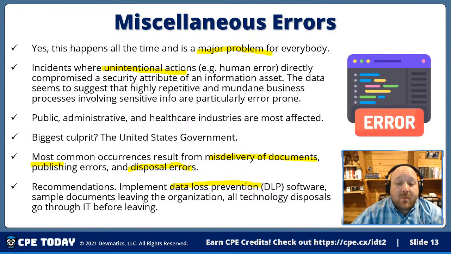And it will also monitor as things are moving through the network. So, accidentally sending something that might have a bunch of sensitive information could be caught by this technology, and it can prevent it from ever leaving. We use this, for example, in our company, Devmatics, to look at various important data from a customer perspective. And if you tried to, for example, forward a document that had a bunch of social security numbers in it, that DLP technology is going to stop it.